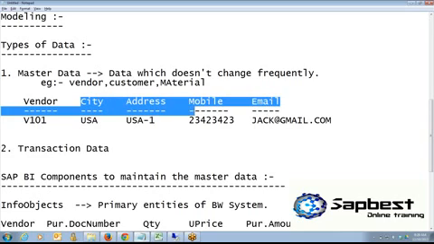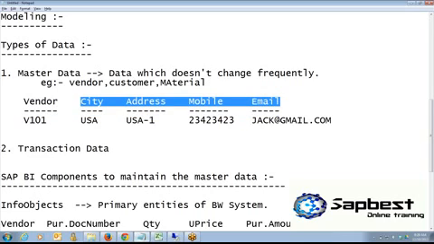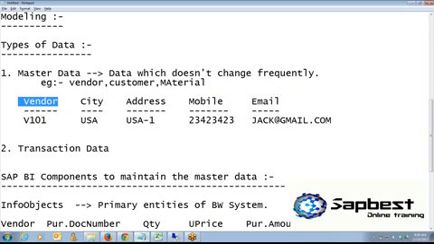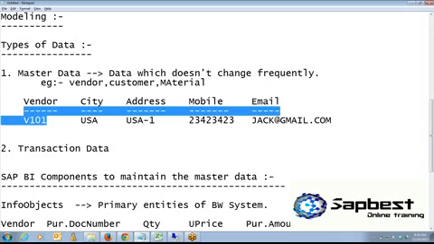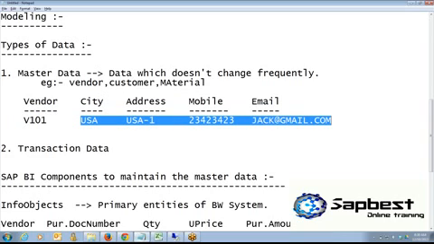So these fields are acting as master data, and these fields are attributes of this vendor number. Can I say like that? These fields are attributes for vendor number. To define this vendor V101, we have different attribute information.